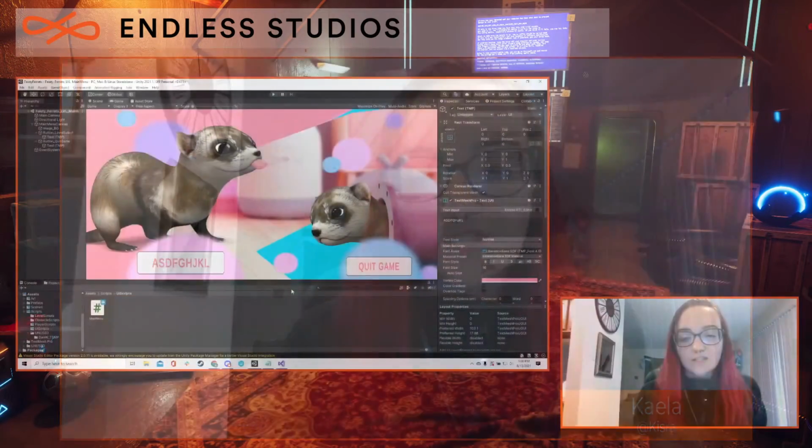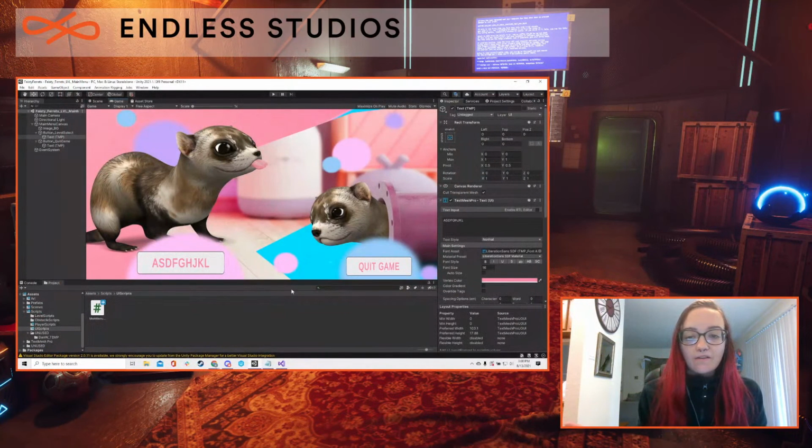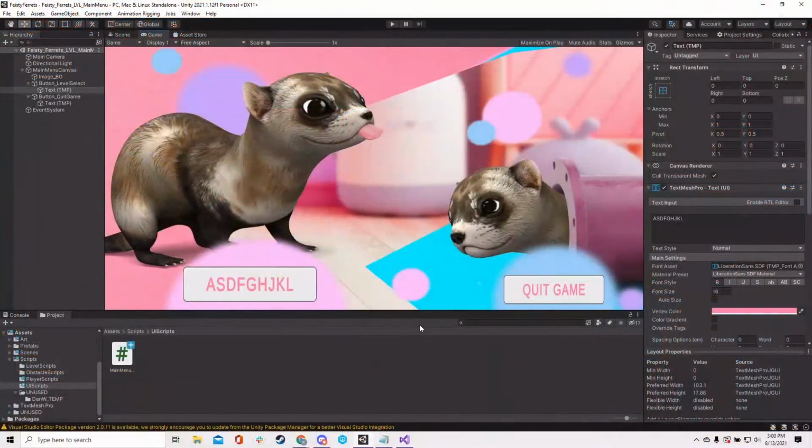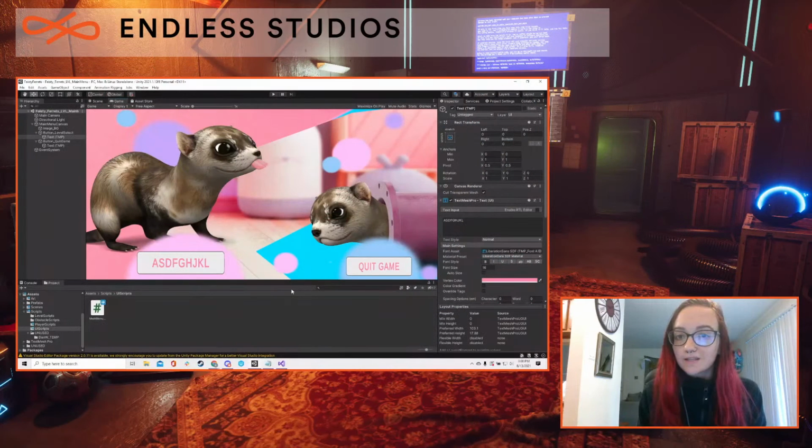Today we are going to be focusing on UI and programming that UI in order to achieve some of the goals that we talked about yesterday with wrapping up and getting that level flow into place for our users. So I'm starting out here on this screen where you can see we have the background image that we've used for our project. We have a quit game button, and then we have this kind of nonsensical keyboard smash button. So this is going to be our main menu scene, and I just wanted to show you a little bit of a working UI segment before we start making one from scratch for the level select screen.